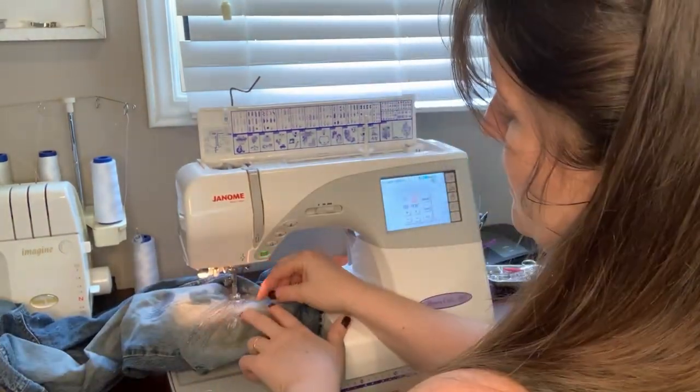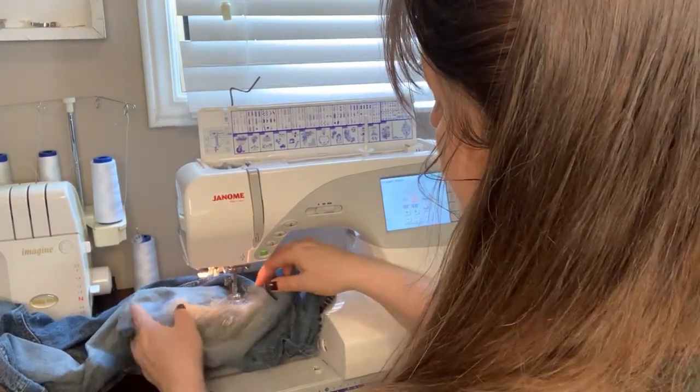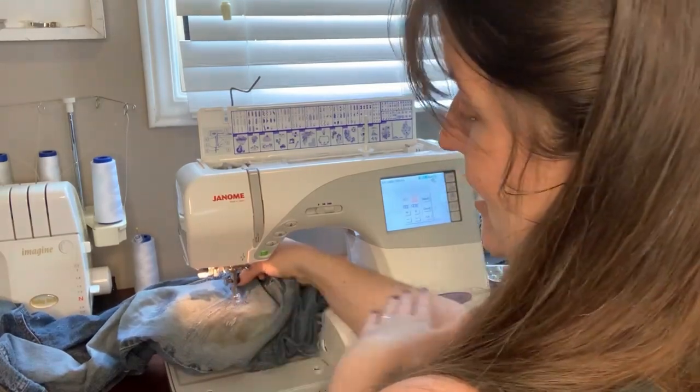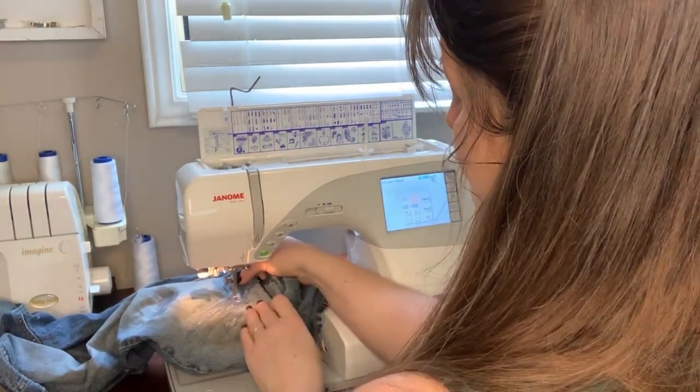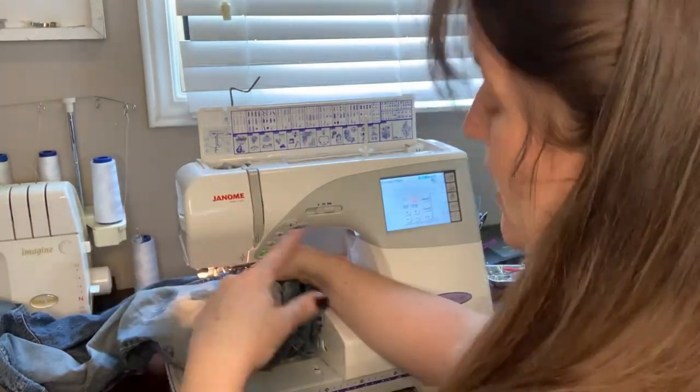Now, a good thing to do is to do it in sections when you get to a large area like this so that you don't overwhelm yourself and get kind of out of control. You do want this to look purposeful. You do want it to look straight. You don't want it to look like you've been sewing all over the world.